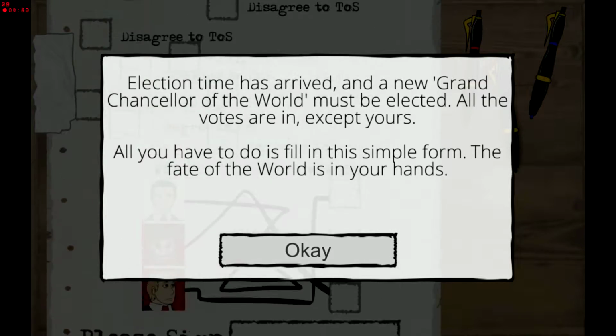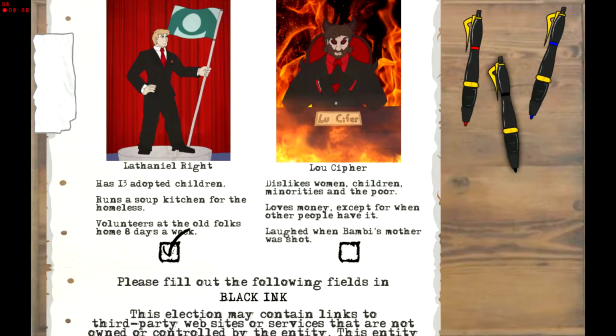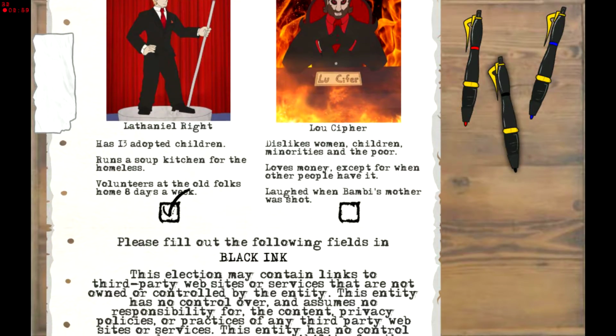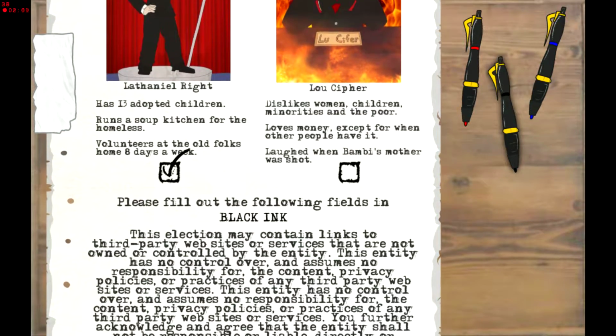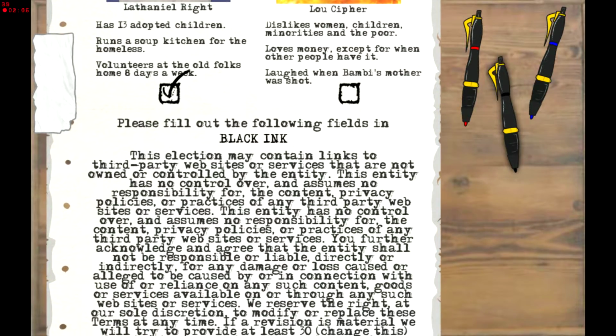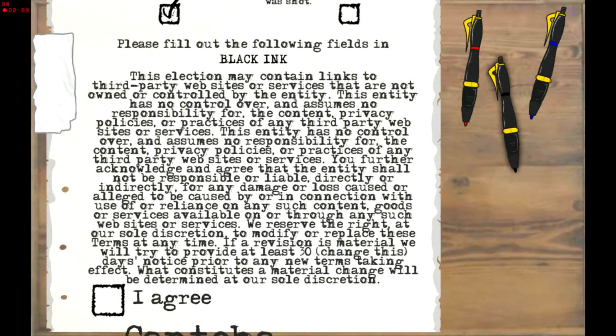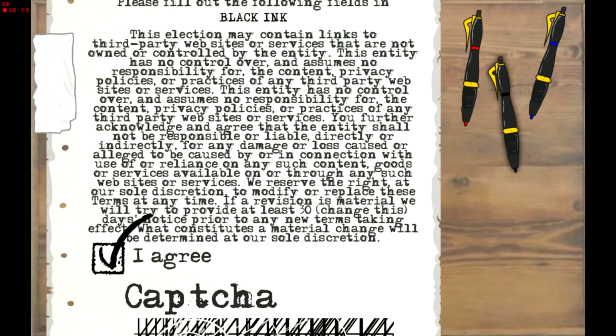Right, let's start again. Okay. Why is it going so fast then? Oh, right, so this is where I choose the left one. Oh no. That one then. Please put the form field in black ink. Okay. Black ink. The website says it's not under control, but I am not reading all of that. Simply because it's going to be boring, so I agree.